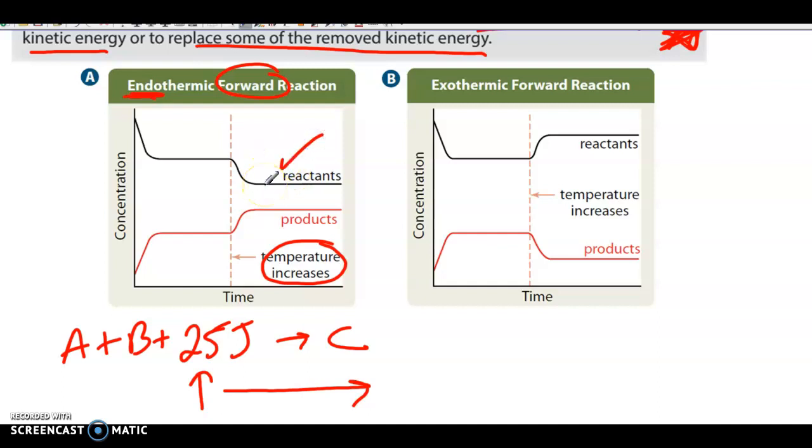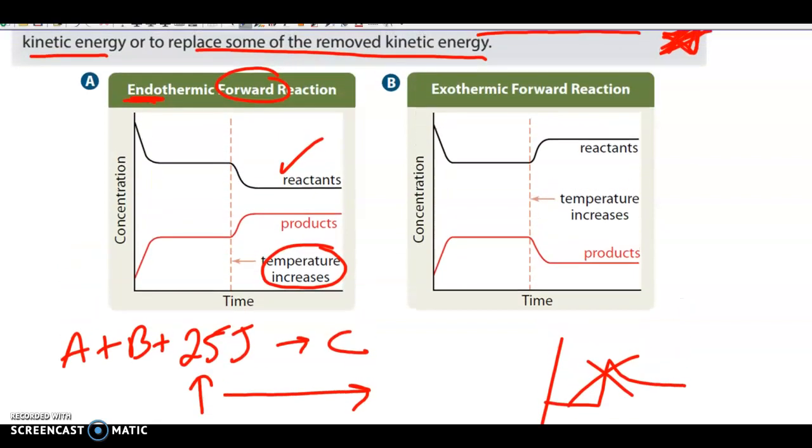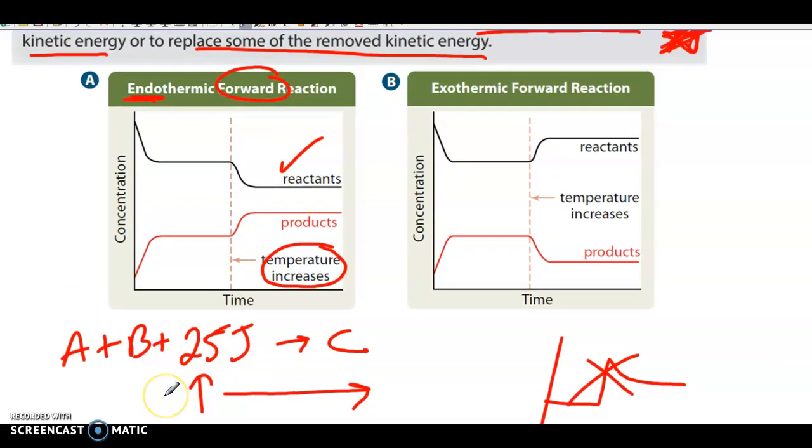Now notice, there's no dramatic spike up or spike down here. When you're doing temperature changes, it's more of a gradual change. Remember with concentration, you have an equilibrium and then there's a spike. There's no spike here with temperature changes. So that's maybe one big difference. The idea is the same, but it's not a dramatic spike. It's a change in concentration that's curved, not like a spike up. It's not like you're pumping some in or dramatically decreasing it down.